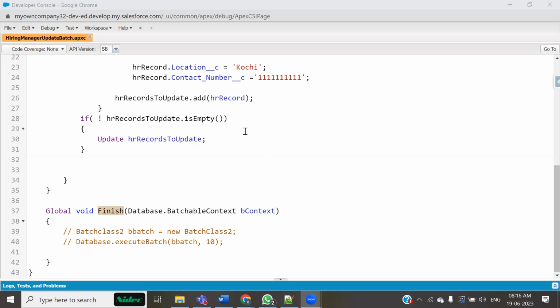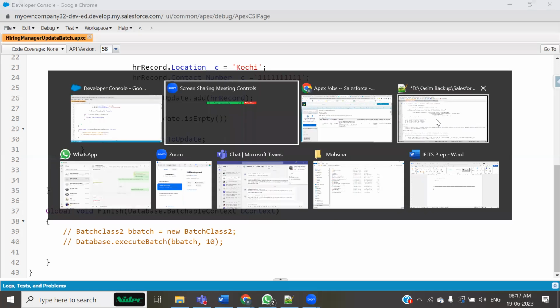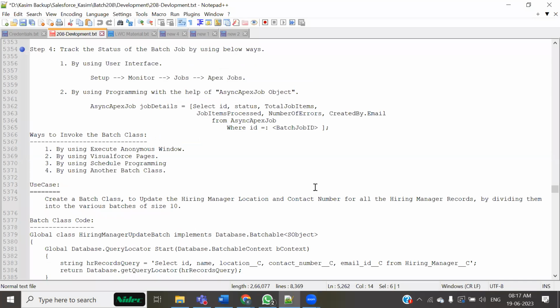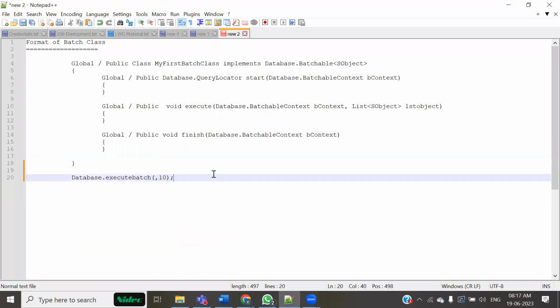How could the interviews proceed and how this whole structure is designed, right? So you at least have a little background of it. There is a little variation with actual interviews, but at least you have a background idea about that. So the first question that could be asked is how the batch class looks, or maybe what is the purpose of writing a batch class. That could be a question.